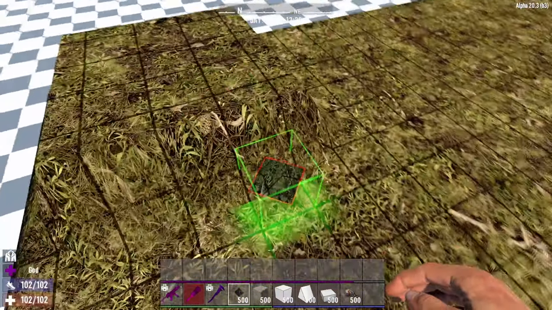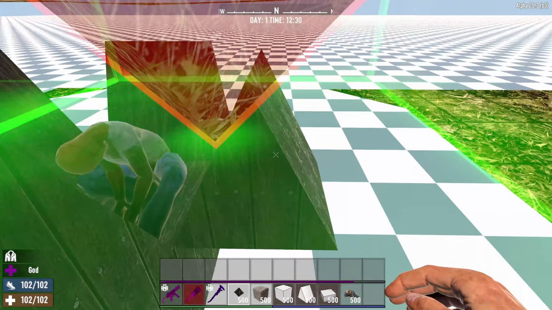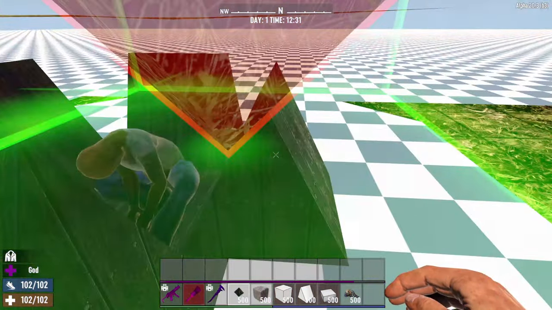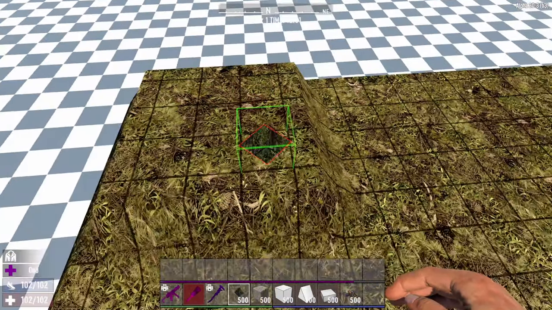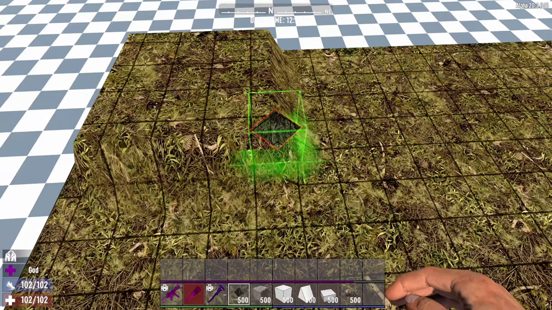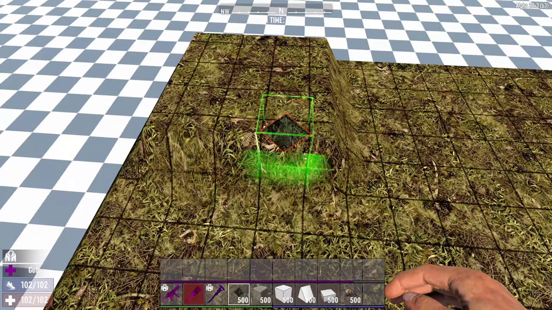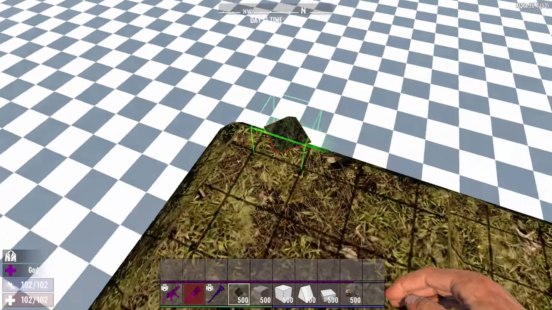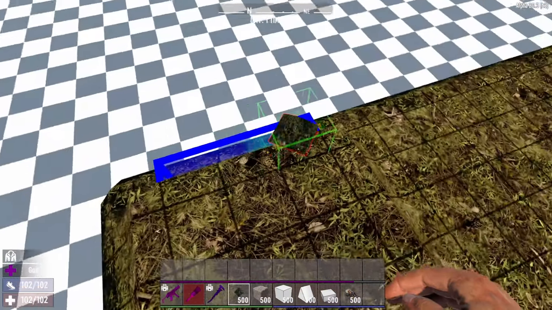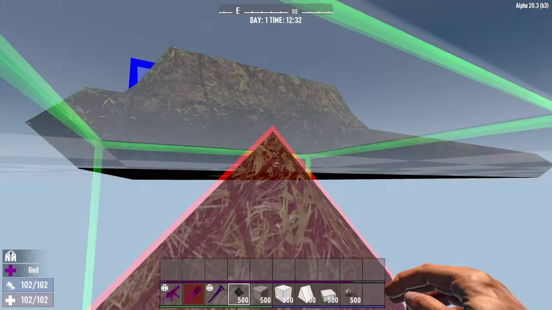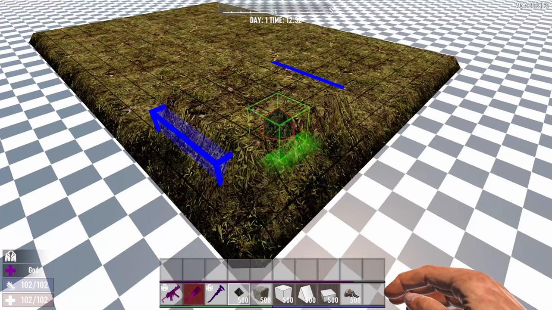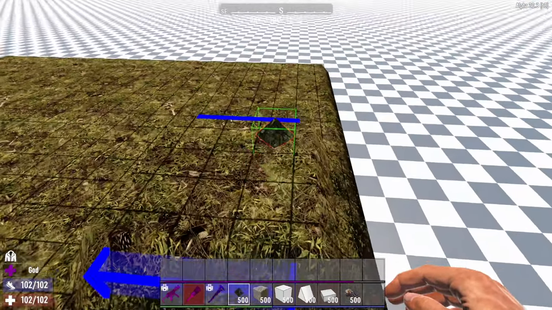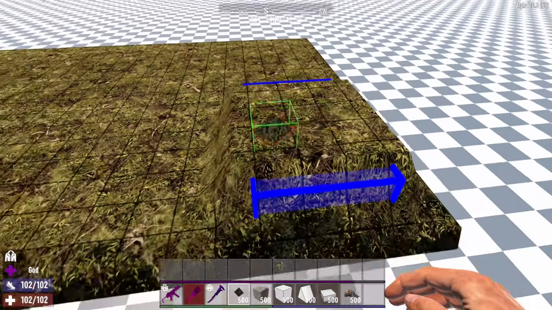And now I can just copy and paste this as many times as I want to. And because I use these triangular shaped ones, I can put these one right next to the other by overlapping these two side ones. So I'm just going to select this area from here all the way over to here. You also want to make sure you get the block down below, the box that he's sitting on. So I'm going to hit my Shift key and drag this down one. So I have him, the triangular blocks and the terrain selected.